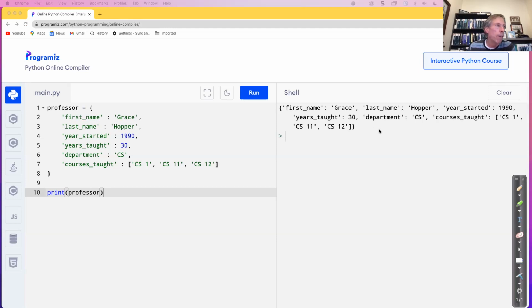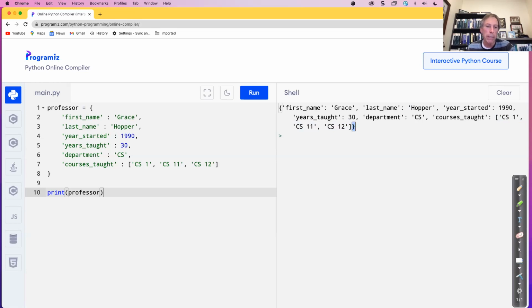Here's the beginning and the end. Here's my first key value pair, separated by a comma, my next key value pair separated by a comma, etc. Here's my courses taught key, and the value is this list. And then we have the end of the dictionary. So that's one way of printing things out.